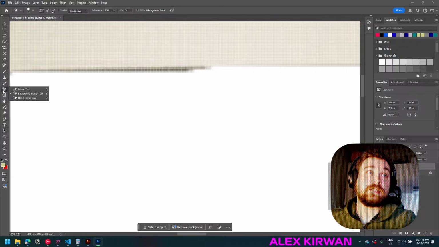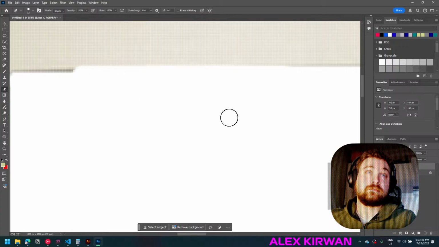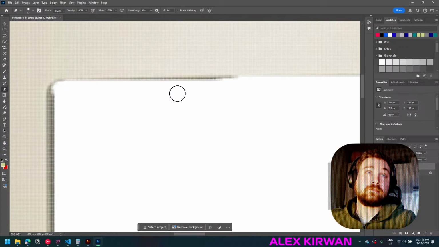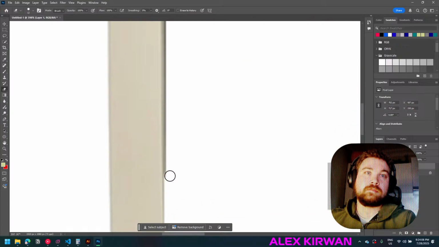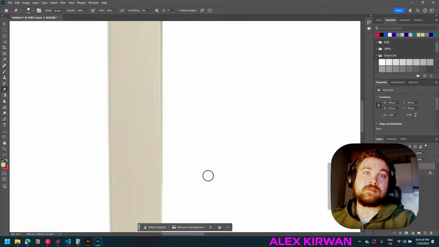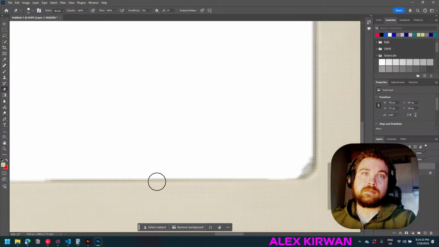That's not the eraser tool. What is that? I want to keep some of the original border. Maybe that much. And then go in there.